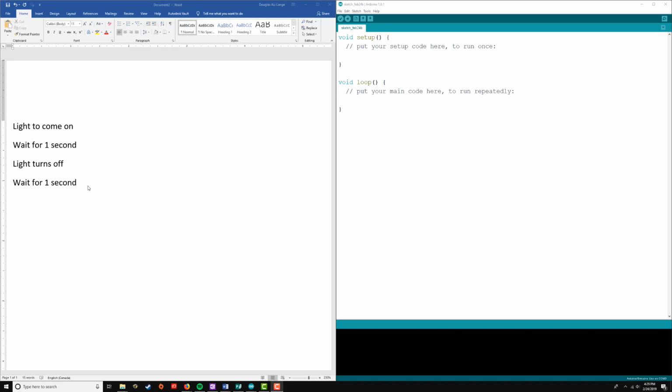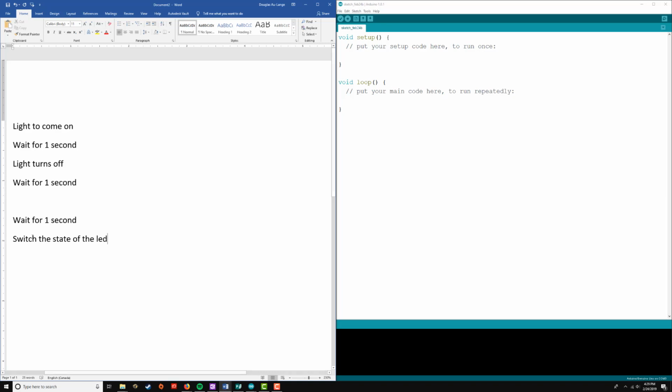So this is all well and good, but it's obviously not Arduino code. So the next step is to think about how we can start translating this into Arduino code. And the first thing that's kind of useful to do is to think about ways that we might be able to streamline this. So right now we have 4 lines of code. We might think, okay, how can we do this more efficiently? And one way to do it more efficiently is to, keeping in mind that we are in the void loop here, wait for 1 second, and then switch the state of the LED. Now we've taken what was once 4 lines of code to only 2 lines of code.